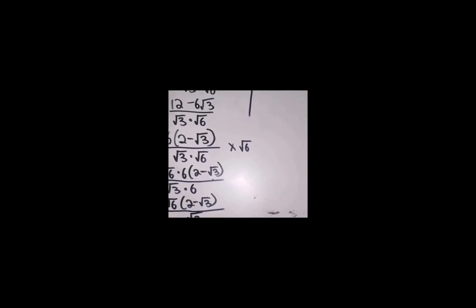So square root of 6 in the numerator and the square root of 3 in the denominator have a common factor. Their common factor is 3. So you'll divide these roots by the common factor of 3. Square root of 6 divided by 3 is square root of 2. So in the numerator, we have square root of 2, open bracket, 2 minus square root of 3. In the denominator, since the common factor is the same, it will cancel out. We'll be left with 1.